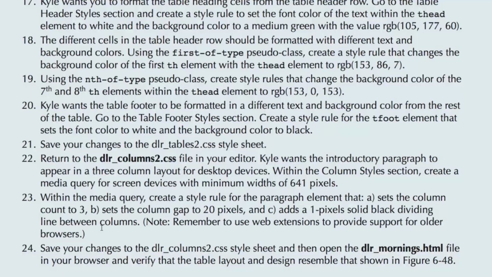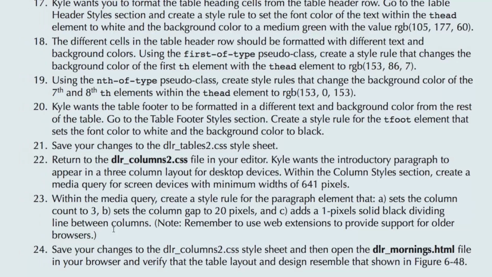Now in step 22, we're going to want to return to the columns to style sheet. And in there, Kyle wants the introductory paragraph to appear in a 3-column layout for desktop devices. Within the column style section, we'll create a media query for screen devices with a minimum width of 641 pixels.